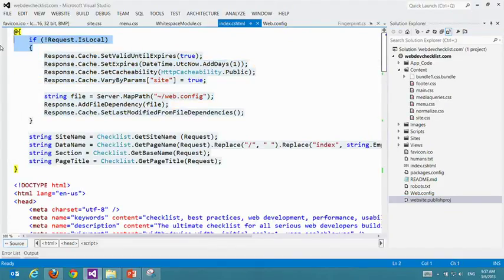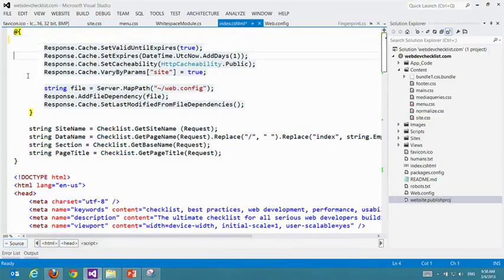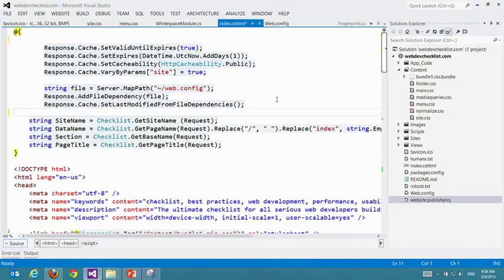So I actually use this little trick where I say, if the request is not coming from localhost, then apply HTTP caching and server-side caching to the page. But since we're, of course, using localhost, it doesn't work. So if I remove this if statement, now we're actually doing some stuff here. First of all, I'm going to set the expiration date to 2 days from now, because I'm pretty sure that I'm not going to update this every 2 days. Actually, I'm probably only going to update this website every 2 months. So I think 2 days is just fine.